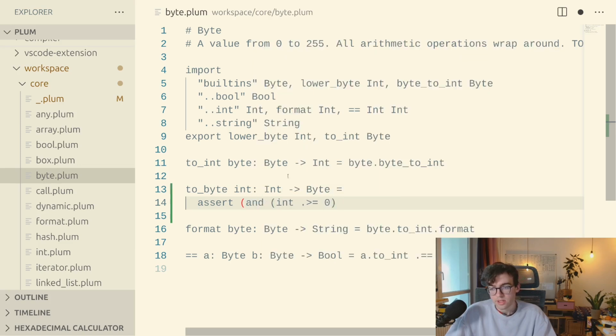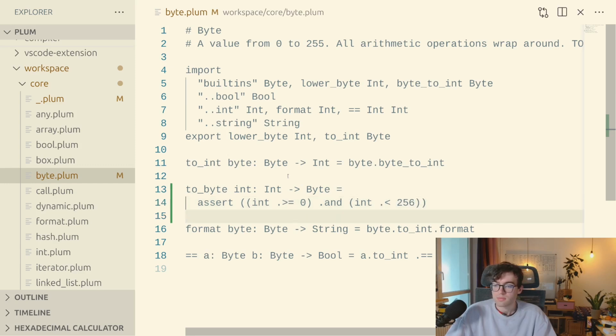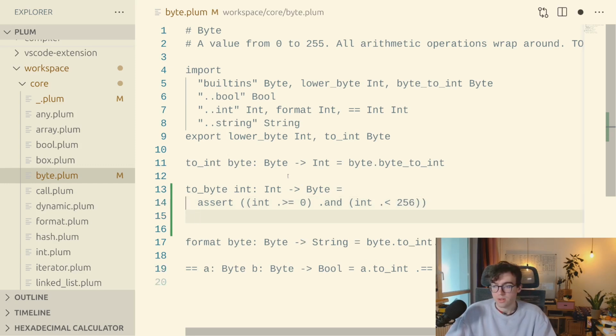Setting that that's the case, and that, like that, yeah, sure. And that the int is less than 256. Yeah, and then int dot lower byte.